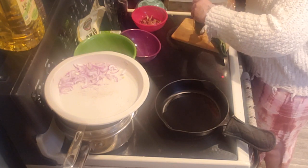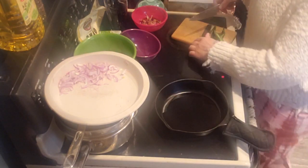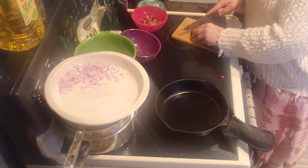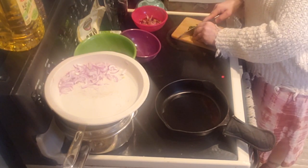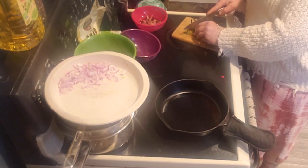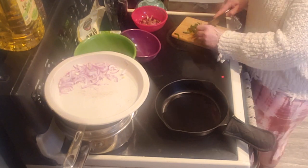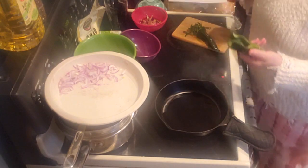Funny story — I was a prep cook at a bar when I was younger. It was actually pretty fun. I did all the mise en place for the evening, cooked the lunches, and the owner trusted me to come up with recipes. He'd say, 'Is there anything special you want on the menu today?' and I would see what we had and come up with sandwiches and things.